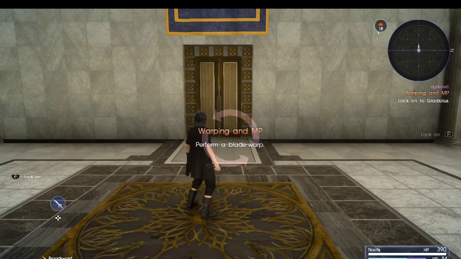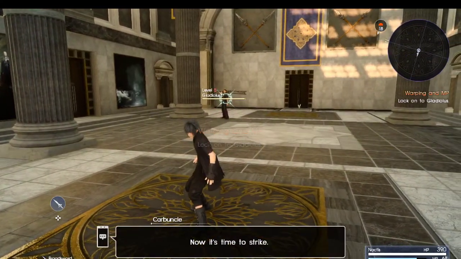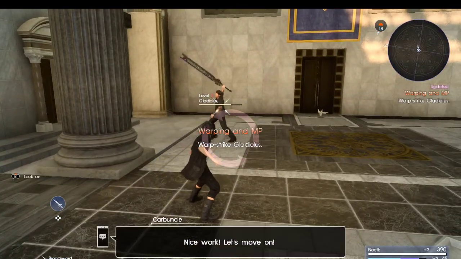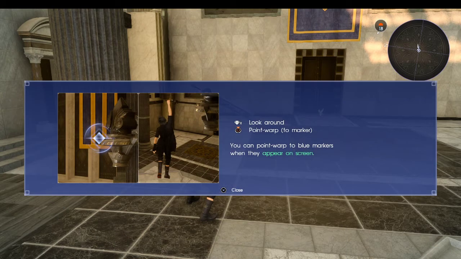If you do lock on to somebody, though, and my controller won't let me move the camera. Okay. Now if we're locked on, we can press circle to warp, and instead of point warping, we will warp strike. The farther away you are from your opponent, the more damage you're going to do with your warp strike, so it's something to keep in mind.